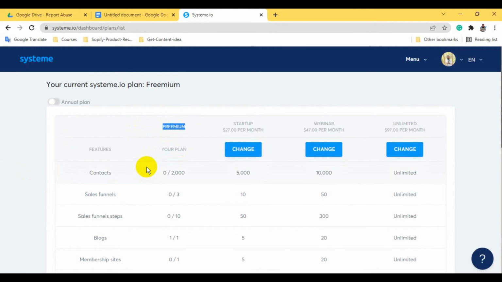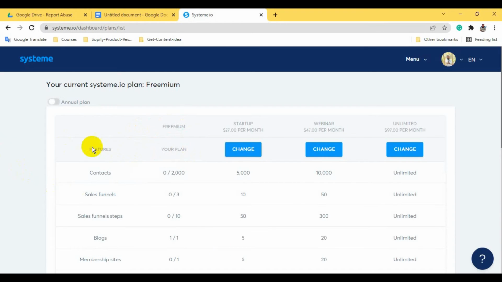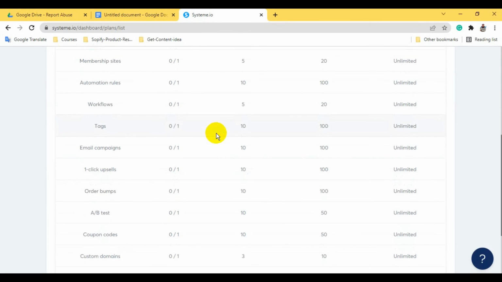And I suggest, if you are a beginner, or if you are here for the first time, you can choose the free plan, and after some days you can choose the startup plan.